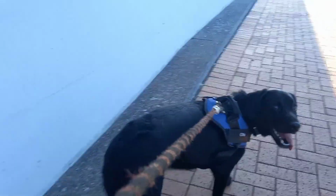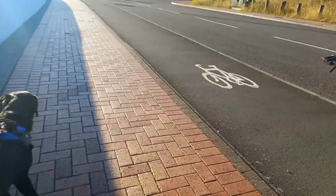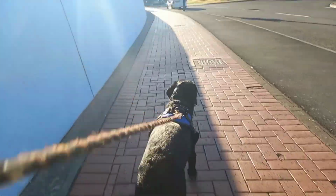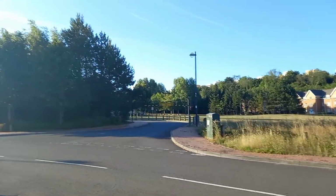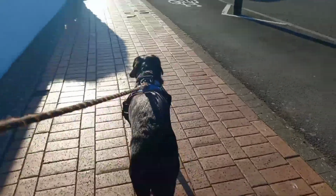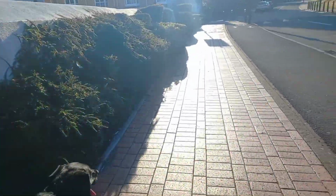One second, Otis. Okay. I thought the bikes were on here then, because it's a joint cycleway and footpath. We're okay though. So on our right we have the new Penarth residential area surrounding the Penarth Marina. We'll take a look at that a bit later on. But first off, we're going to head back to the riverside.